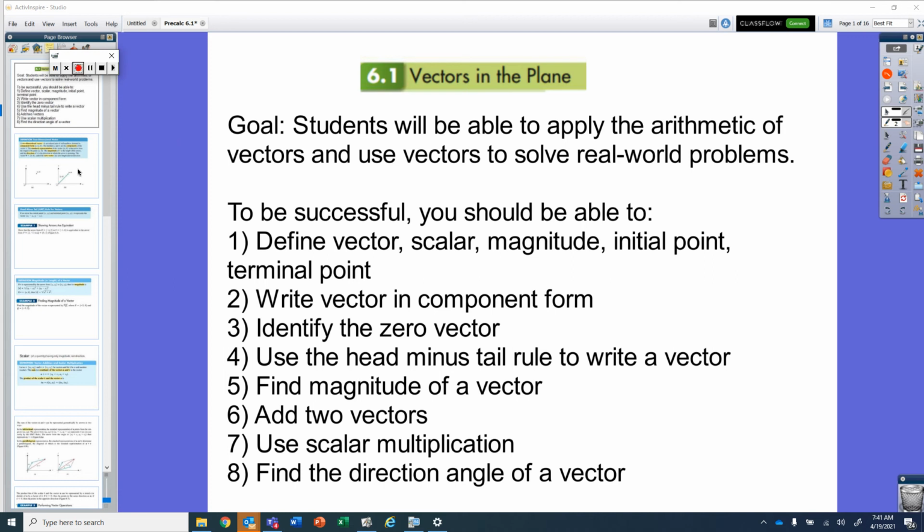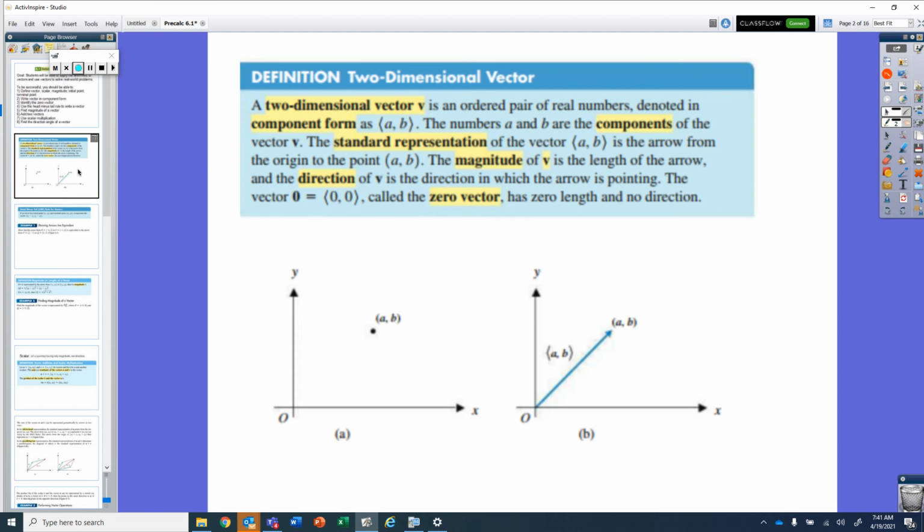So to get things kind of rocking as to what a vector is, let's take it to the xy axis. We're talking two-dimensional for a vector here. On the left-hand side, you see a basic point on a coordinate grid, (a, b). Well, a vector just simply represents what it takes to get from one point to the next. So for example, on this right-hand side diagram, if you started at the origin and wanted to get to point B, you would have to go a units to the right and b units up. And so ultimately, that's what a vector is.